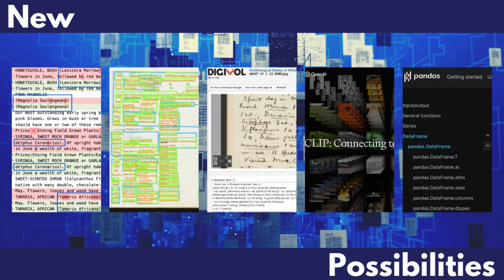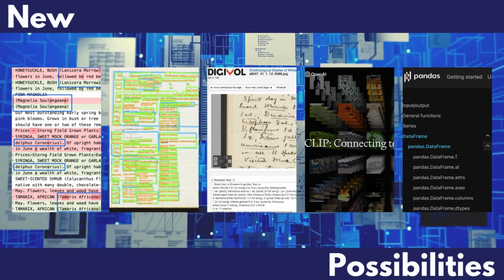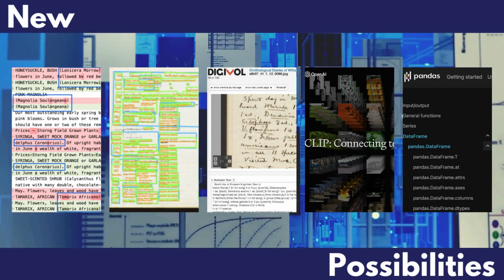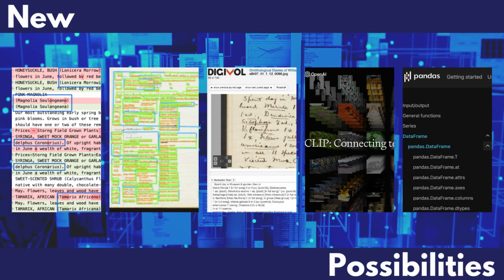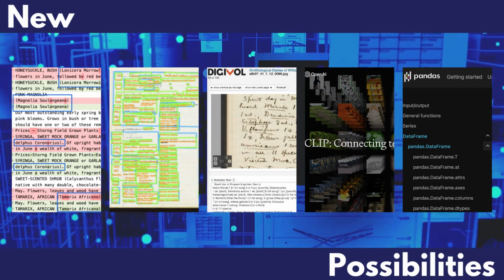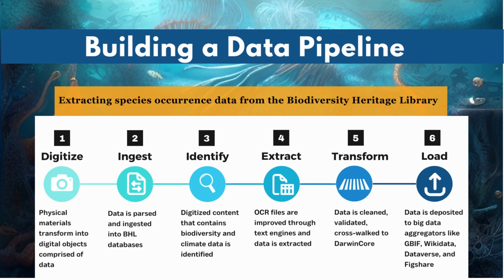And there's hope on the horizon for BHL's dark data. Recent advancements in text recognition engines, cutting-edge AI models, and innovative transcription platforms are changing the game. Here at BHL, we are finally beginning to unlock centuries of knowledge to advance our understanding of Earth's biodiversity. Building a scalable data pipeline for over 60 million pages has required considerable time, investigation, and technical resources, but BHL staff remain committed to overcoming the challenge. Our global collective understands that the impact on conservation efforts will be immeasurable.